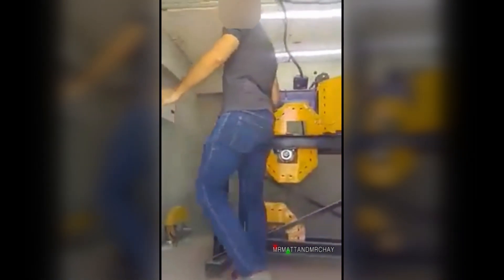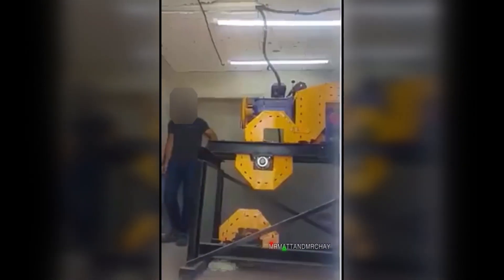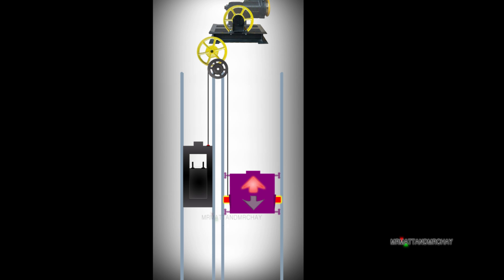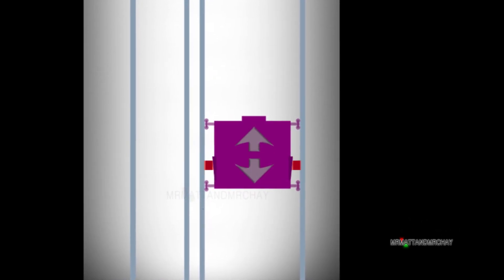Check out this clip where the mechanic puts his foot on the safety brake cable to test it. This engaged a brake on the lift car and the poorly built frame collapses. But what if the main cables were to fail and the weight of the lift and counterweight were to snap the safety brake cable? If this happened, the counterweight would go into freefall and hit a giant spring at the bottom of the shaft. But the safety brake is maintained because it's physically wedged into the rails by the weight of the lift.